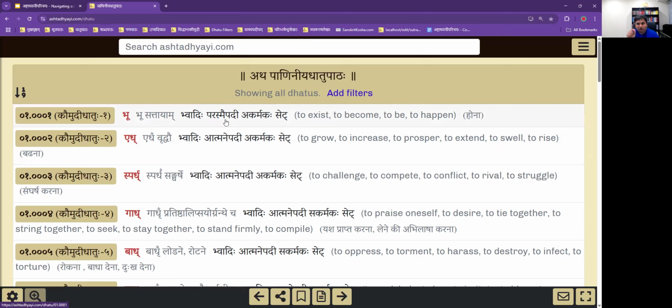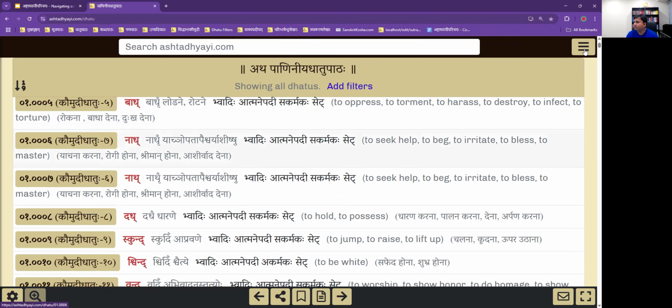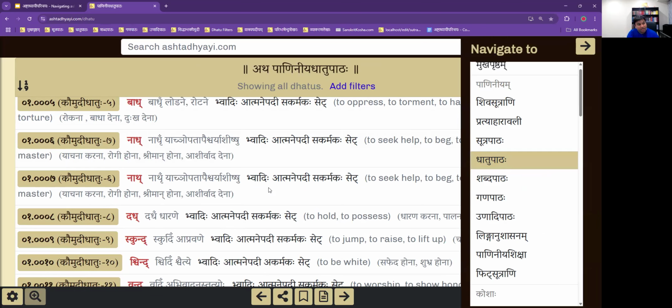The power of having the anubandhas, the swaras, the udatta, anudatta, and so on, is to derive the information called parasmaipadi and akarmaka and so on. If you are doing reverse engineering, it loses its value. So I have not come across any authentic dhatupatha where I can be convinced that the swara markings were original, and therefore I have explicitly not added swara markings on the website. Because we don't want to add something that's been reverse engineered, and then use that to indicate that the dhatu is Atmanepadi or Bhvadi and so on.